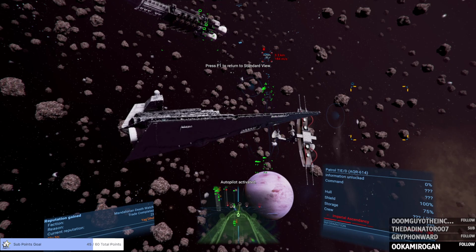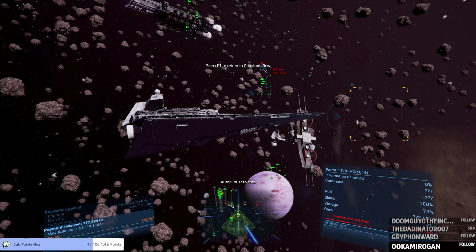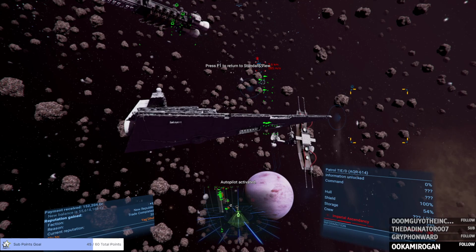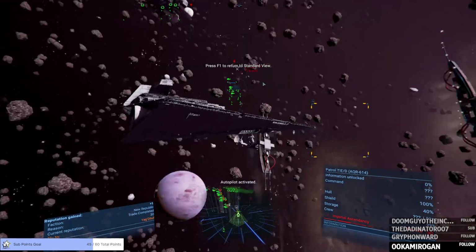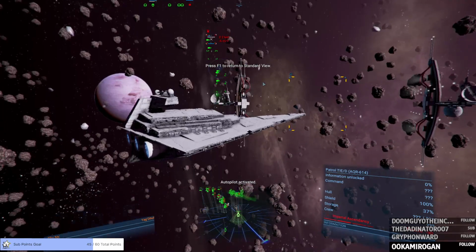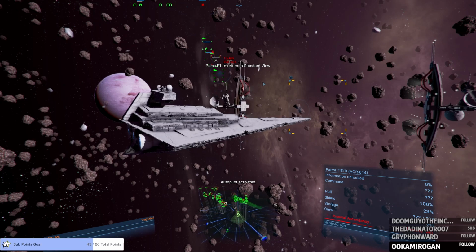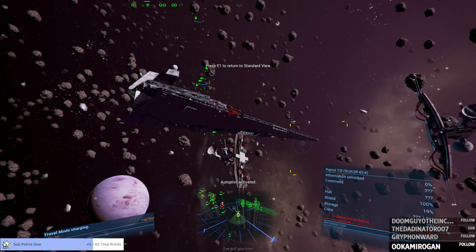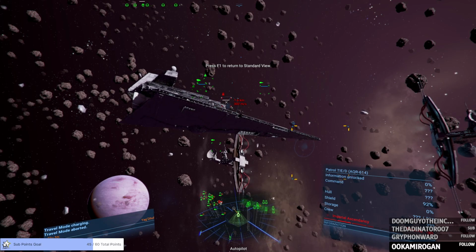The Ascendancy. What? So this guy made a mistake for some reason. This TIE Defender. Why is he attacked? Why is he red? I don't know. It should be orange or yellow, whatever. We're not supposed to be shooting him. So something happened to trigger that. I've got you now. Yeah, Autopilot disengaged.